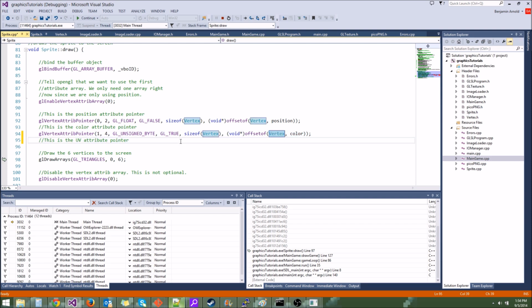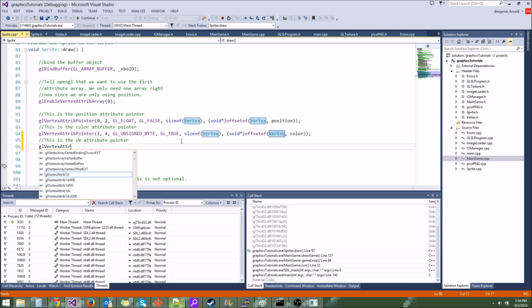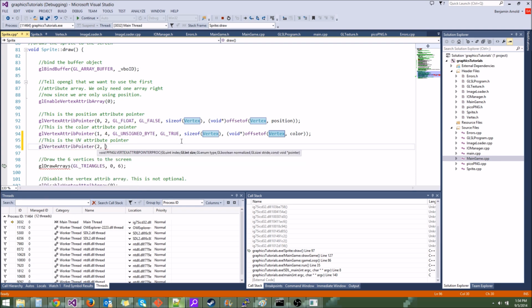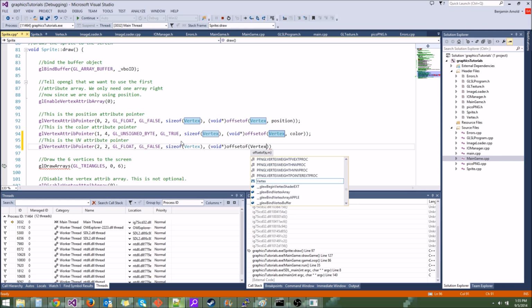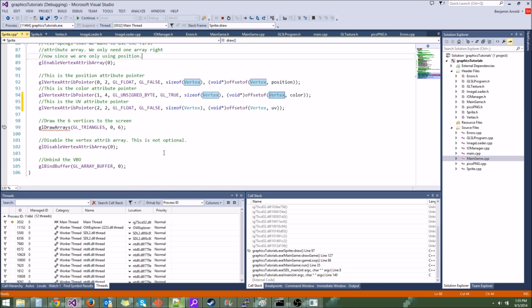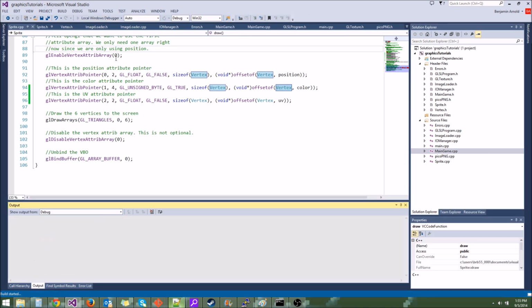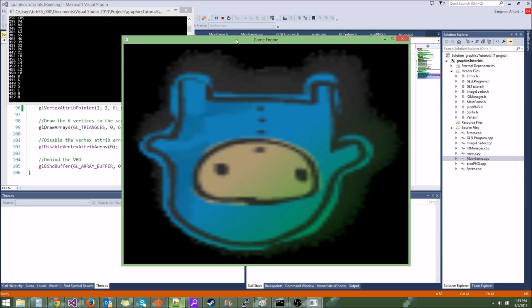So I'm just going to go ahead and write to the next line, glVertexAttribPointer. This is the second attribute, and it is 2 elements in size. It is a GL float. We do not want to normalize it. GL false. The size is, of course, size of vertex, or the stride. That's just the size of our vertex, excuse me. And finally, the offset is void star, and then offsetof, in vertex, we want the offset of our UV variable. There we go. Now maybe this will work, maybe we'll still get an error. Let's try it now. Holy crap, it worked. Good job, guys.